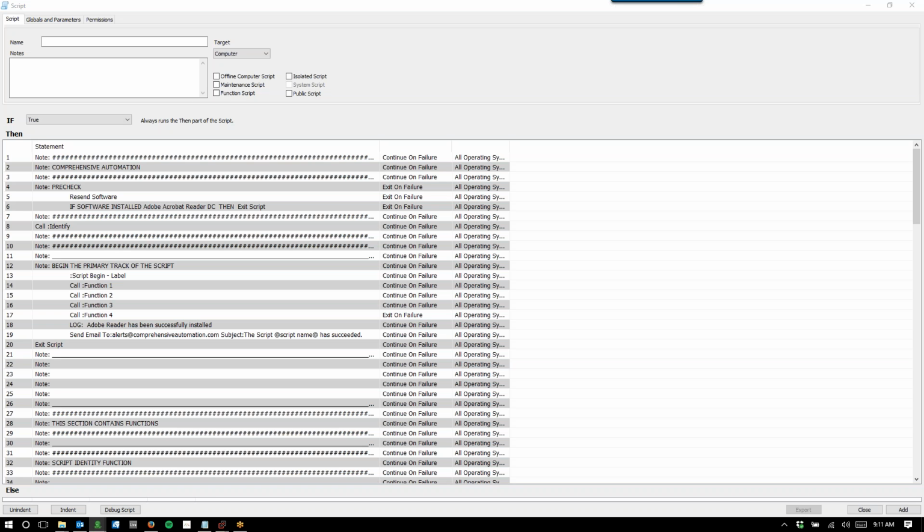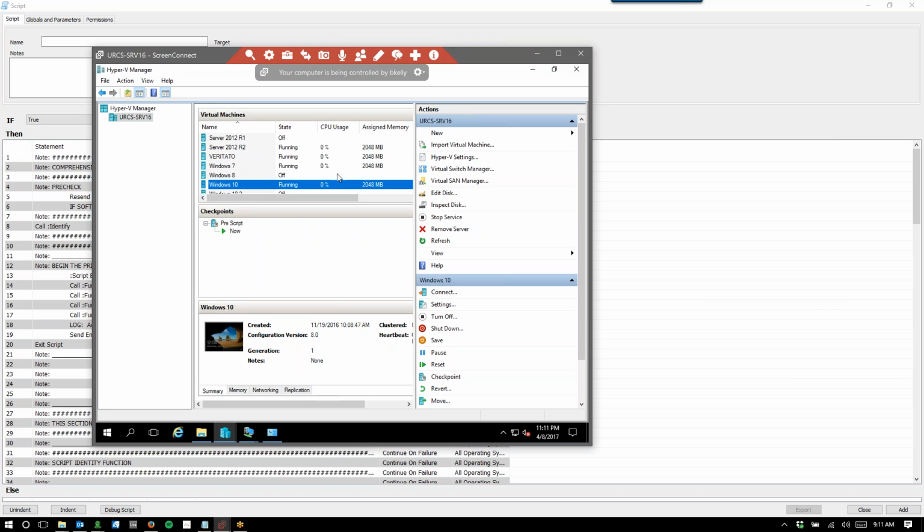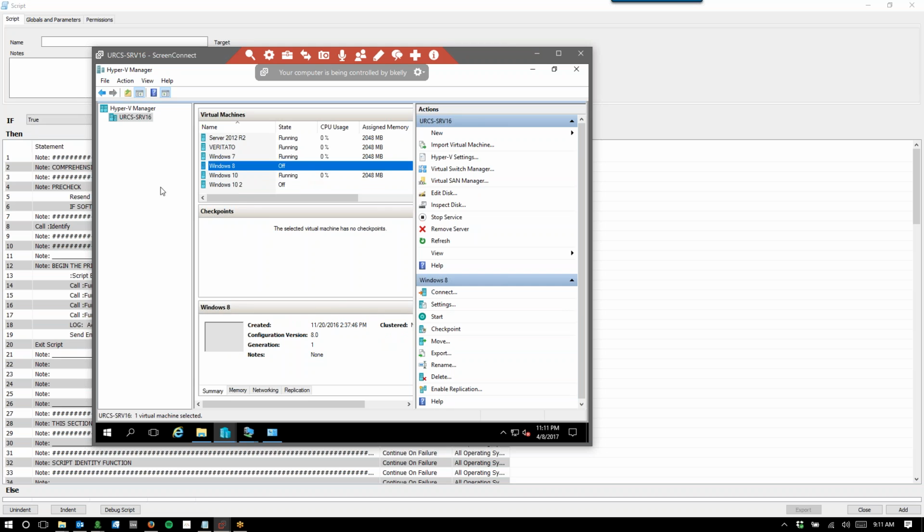Now, speaking of testing, here's what I like to do. I actually have a Hyper-V server. You'll see that on this Hyper-V server, I got a couple of Windows 10s, a Windows 8, a Windows 7, a few different versions of server. And you don't have to have a robust Hyper-V server. They can be very base installs.